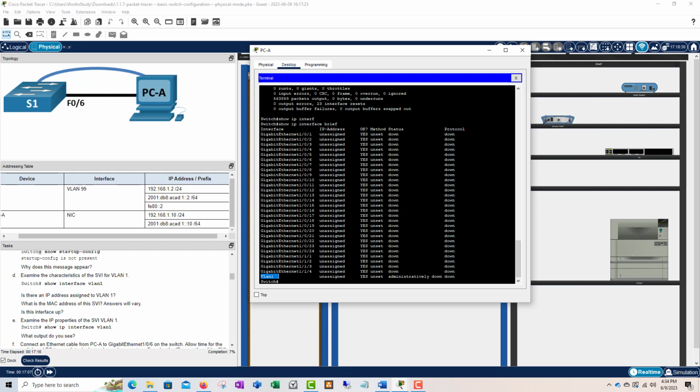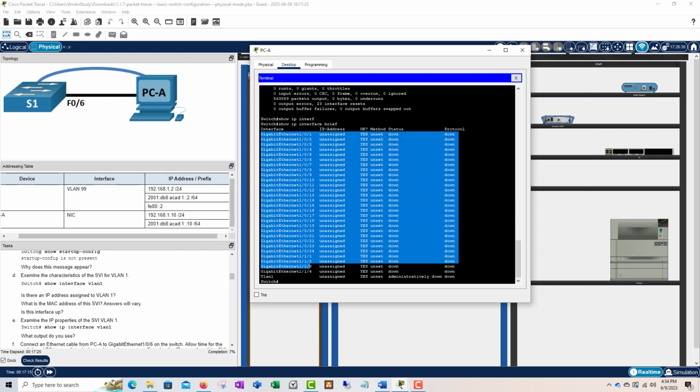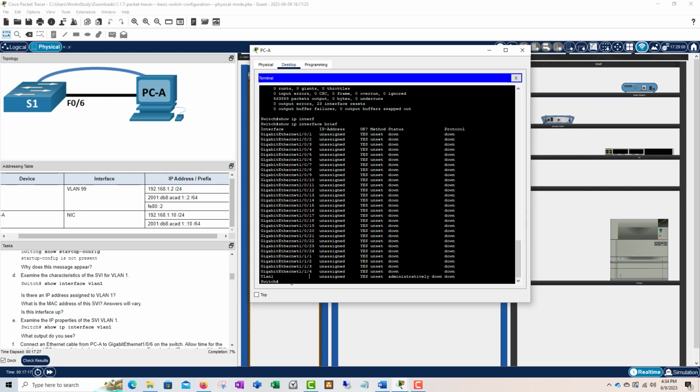You will learn a lot more about that in a later chapter, but that's basically the difference between a physical interface and a logical interface. So the IP address here on VLAN 1 is unassigned, so there's no IP address for it yet.